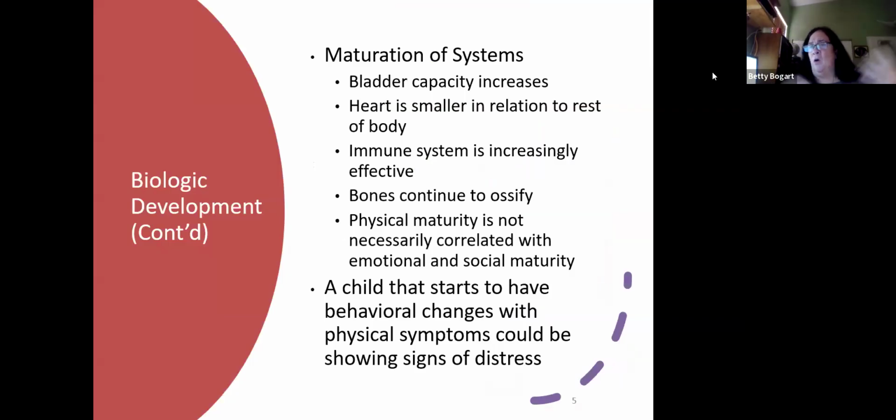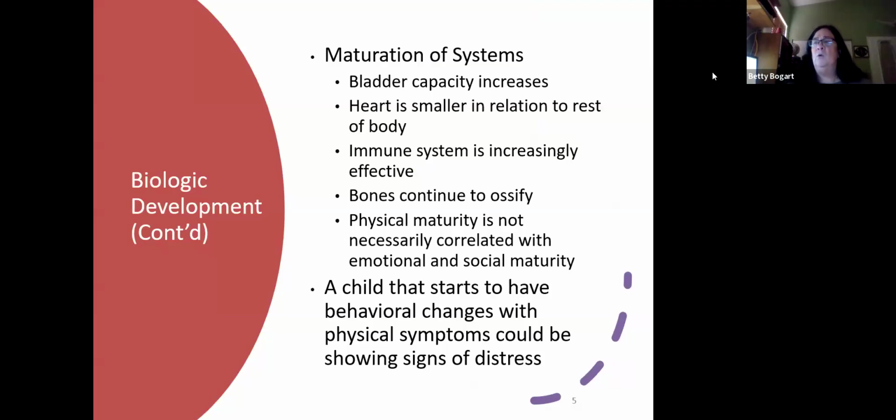As they get older now, all of the body systems are getting more mature. We've gotten all the germs, right? We've gotten all the immunizations. So our immune system is really good now. We're able to go on car trips, except if you're with my daughter, you still can't. Every hour she'll have to stop to urinate, but she's been that forever.